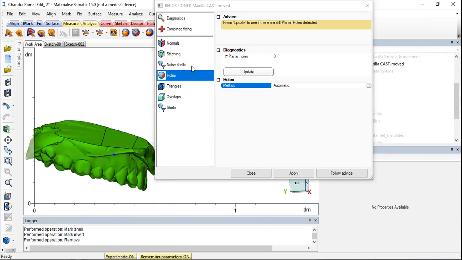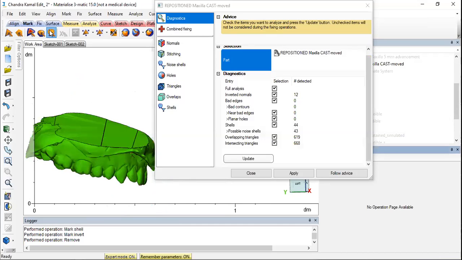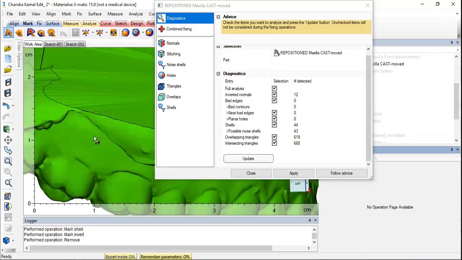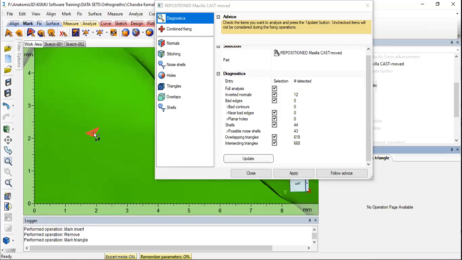विद दिस डायग्नोस्टिक्स में हमने उसको अपडेट किया था. शेल्स को हमने मार्क शेल से डिलीट किया. How do we do that? Under the mark operation, we have something called as mark triangle. मैं एक एक करके भी आपको मार्क करके दिखाती हूँ. What mark triangle does is basically वो आपको एक सिंगल ट्रायंगल लेगा. तो अगर इसको बेटर विजुअलाइज करना है तो let's first change our view to triangles.